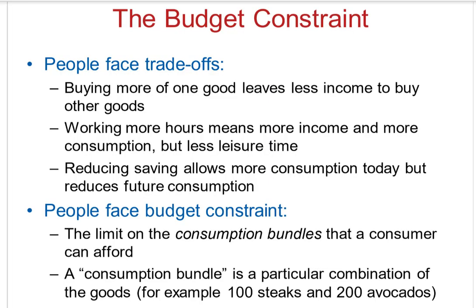In this video we will learn about the theory of consumer choice. We'll start the video with a brief introduction to budget constraint and some examples that follow. We talked about the trade-offs before. We know that when you buy more of one good, that leaves you with less income to buy other goods. Or when you decide between work and leisure, the more hours for work leaves you less time for leisure. Any decision involves trade-offs, yeah?